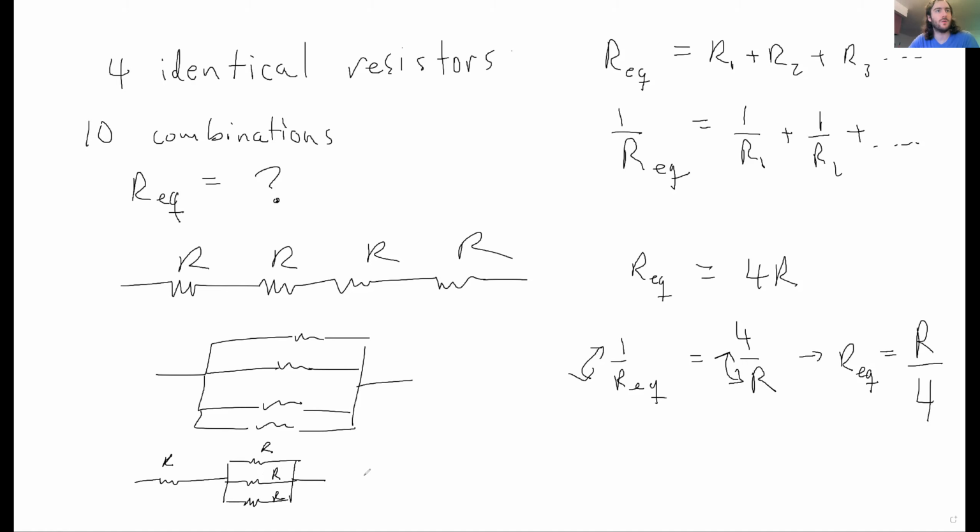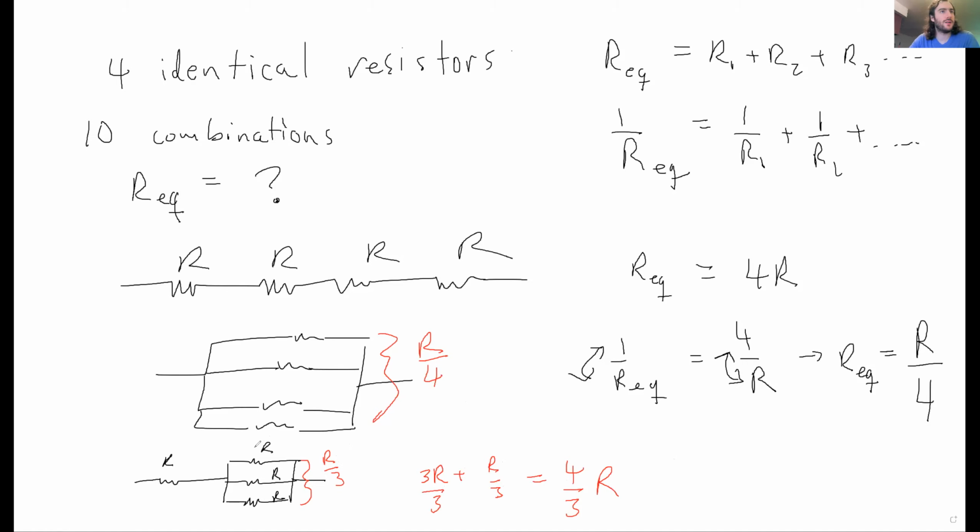I'll just go ahead and work through this one with you because you need a little bit of a warm up here. If I have 3 of these guys in parallel, what's my equivalent resistance? 4 in parallel gives me R over 4. So what would 3 in parallel give me? It would be R over 3, plus the resistor that's on the left. So then it's R plus R over 3. And then, of course, you get a common denominator, and you get 4/3 R. And so that's the idea.